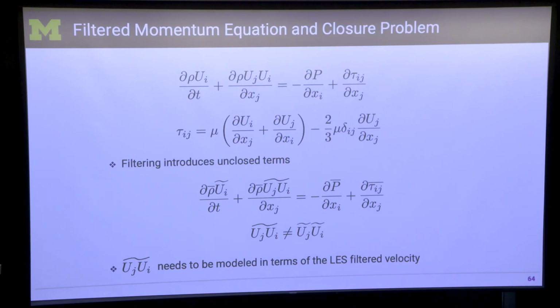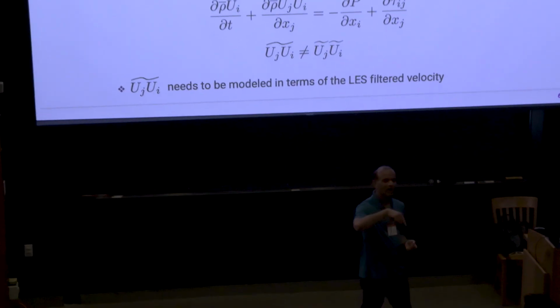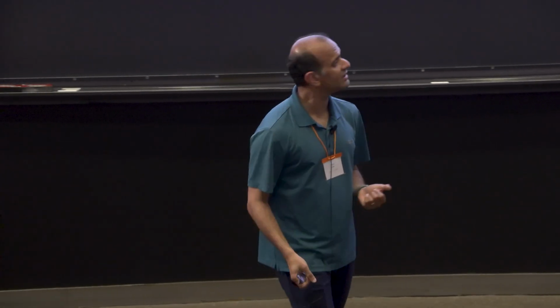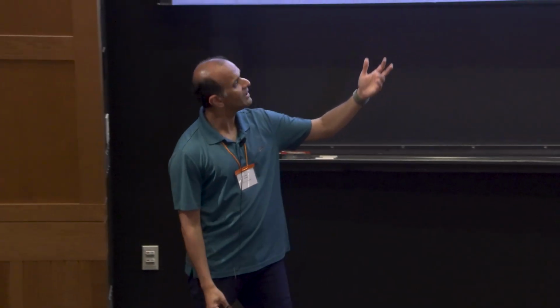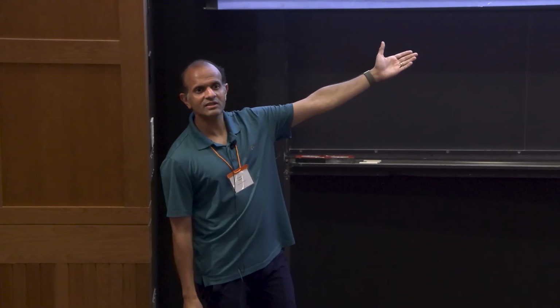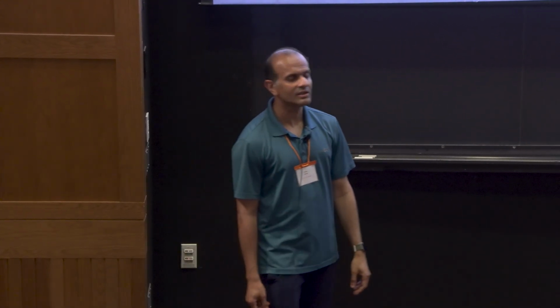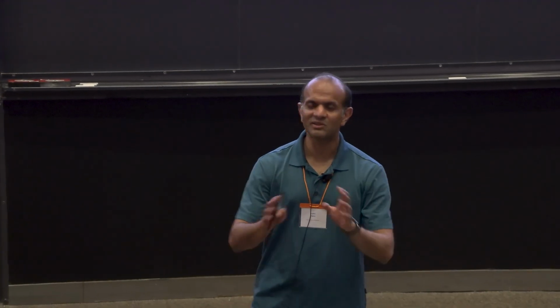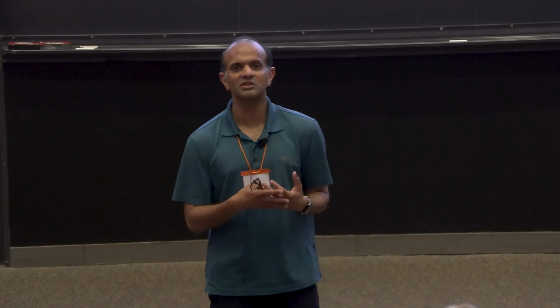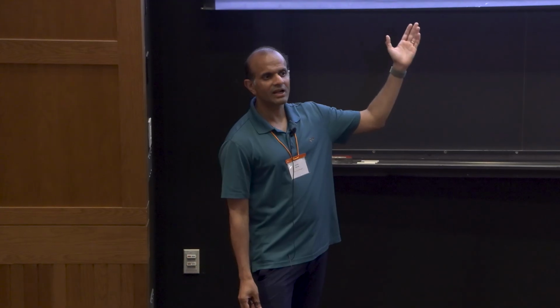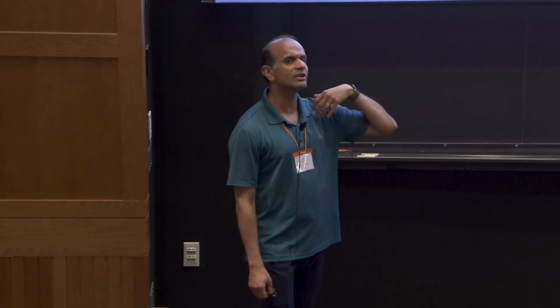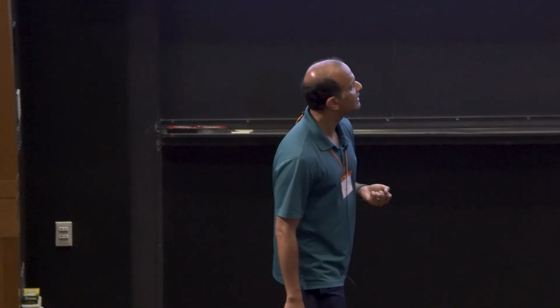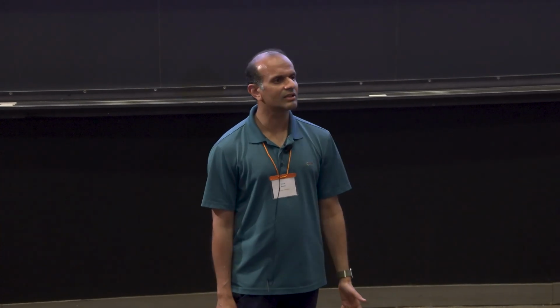Now the reason why this is important: you're solving an equation for ui tilde, which is the filtered velocity. And to solve for that filtered velocity, you need to know what this correlation is, uj, ui filtered, okay? And you cannot just ignore it. If you do that, you'll get nothing. You can solve the equations, but it will not work out. So you do need to reconcile this difference. If uj, ui tilde is not available to you, how are you going to model it? How are you going to represent that correlation? And that becomes the LES modeling problem.